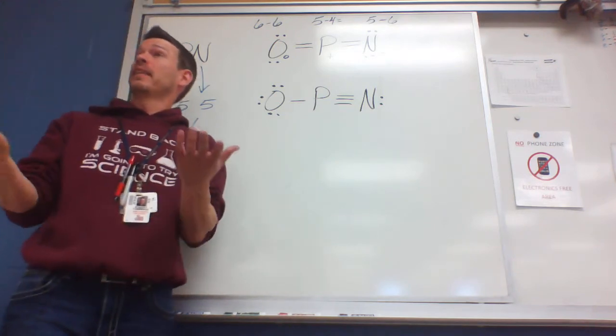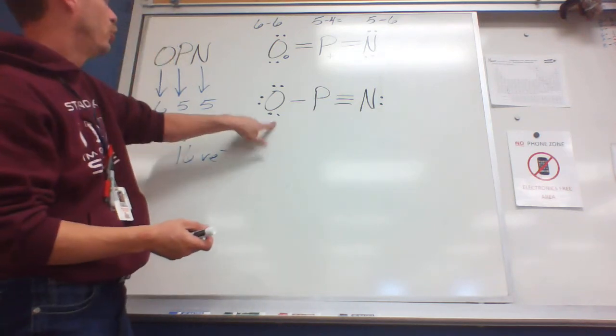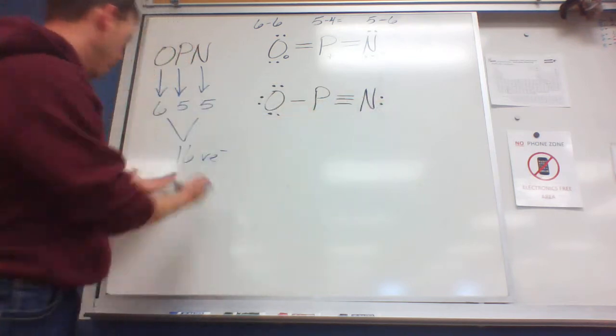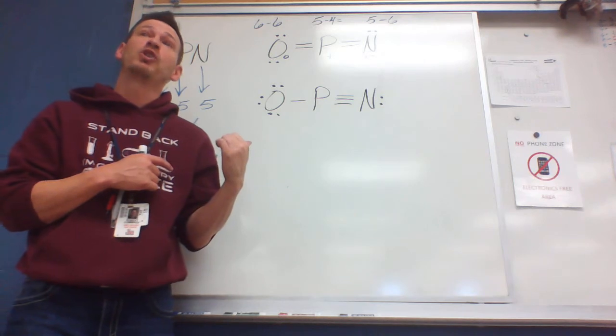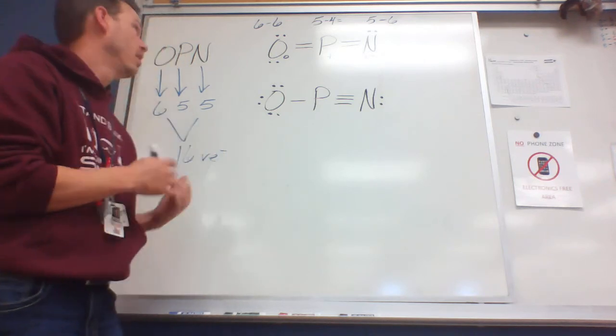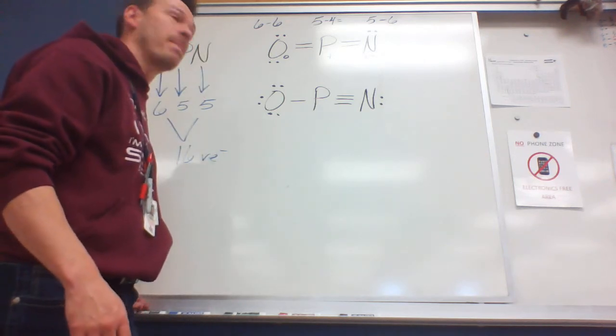Just to show, well, then this is another way to draw it. Hey, look. 2, 4, 6, 8, 10, 12, 14, 16. It's the right number. There's still an octet everywhere. That means we need to investigate its formal charge. This might be a better drawing. How can it be better for you at 0? Let's find out.